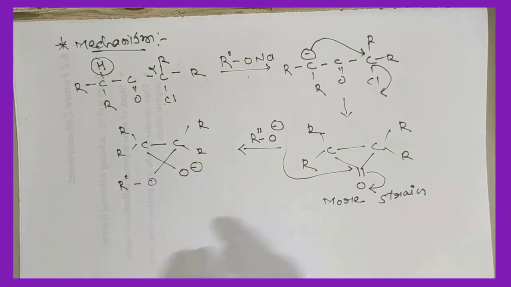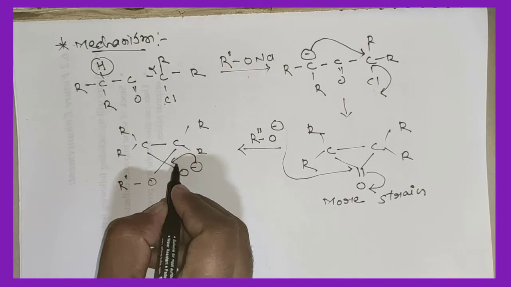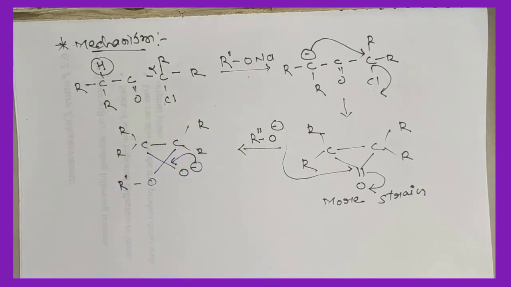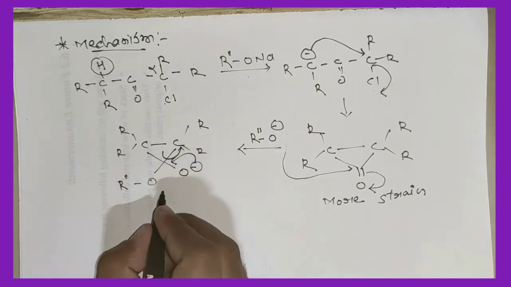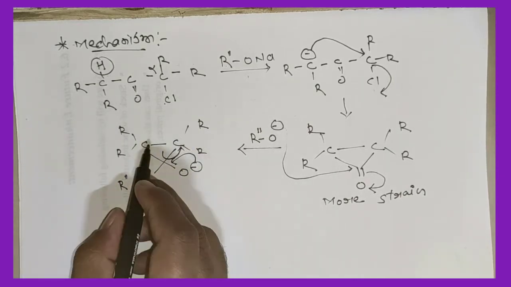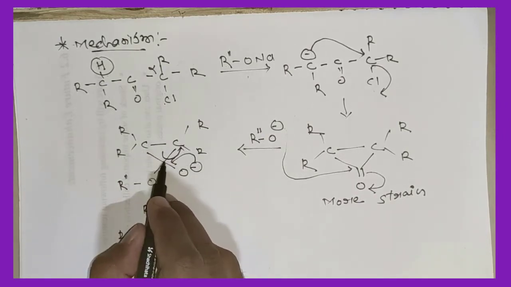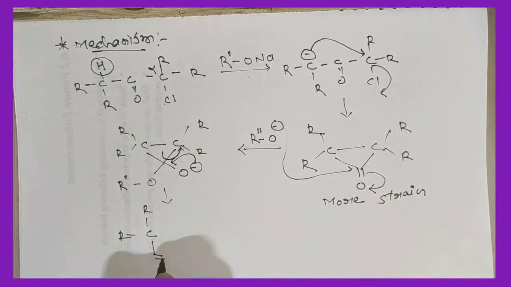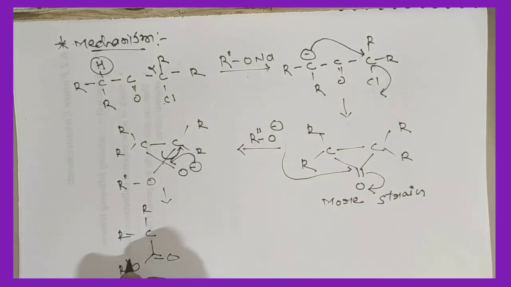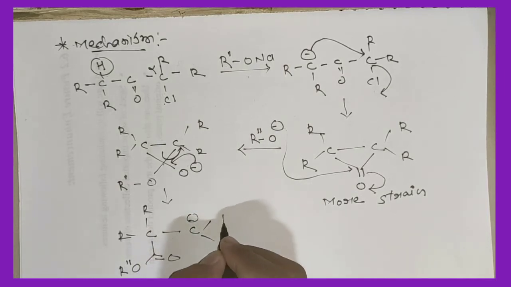So now, as we know that a 3-member ring is more strained, that's why this oxygen again participates in the bonding, and this carbon attracts the bonding electron pair toward itself. So the product is this carbon attached with 2 R group. Now this carbon is attached with this carbon here, this carbon is attached with doubly bonded O, and this carbon is also attached with the OR double dash. So the ester functionality exists. This one is the minus charge.